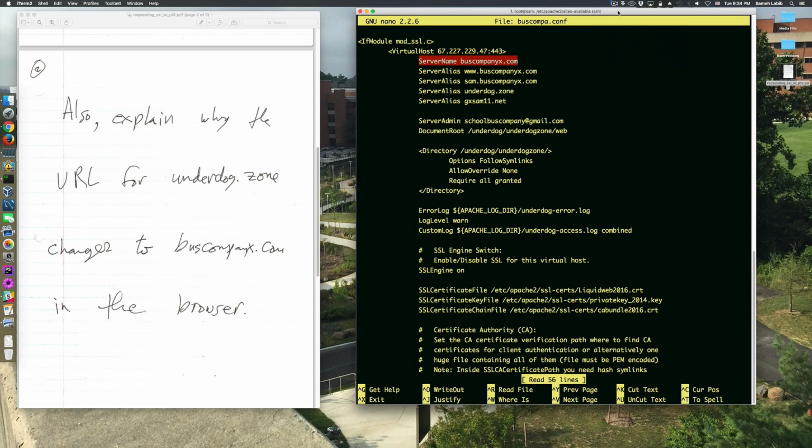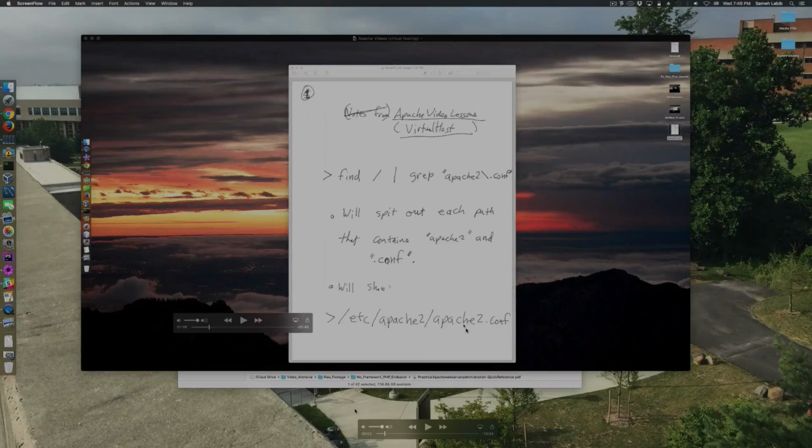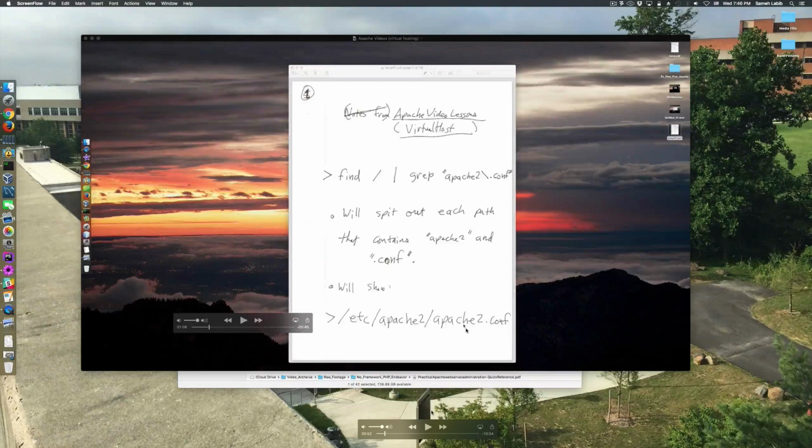And if that's not reason enough for this behavior to happen, there's actually another configuration that I have for Apache, which also gets loaded, and it relates to the event where I programmed Apache to redirect HTTP requests to become HTTPS requests. And in that case, with that HTTPS request, it is being rewritten, no matter what the domain name is in the request, to be buscompanyx.com. More stuff from an older video of an older video.